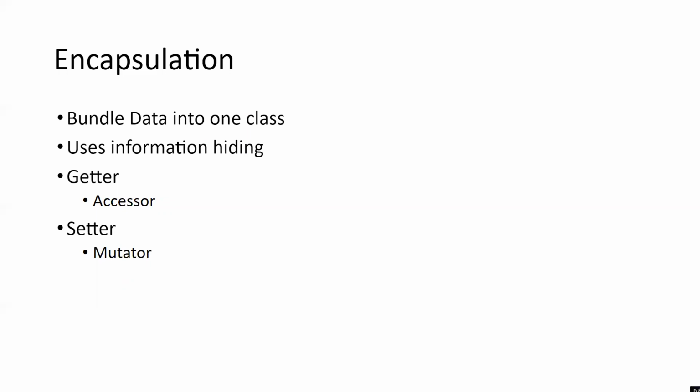Typically, like DirectX, you'll have an API for some sort of sound card, an API associated with sound information or something like that. It uses information hiding, so it protects its data, which is important, and they do have accessors and mutators. Getters and setters are the same exact thing as an accessor and a mutator. It's just a different term, so I just want you to be aware of what those are here.